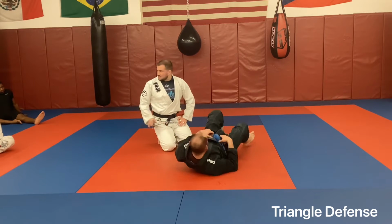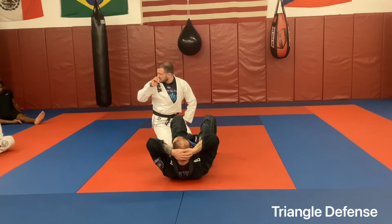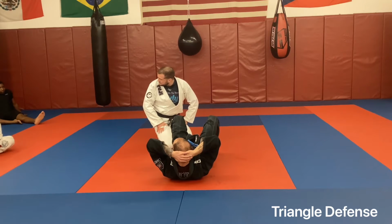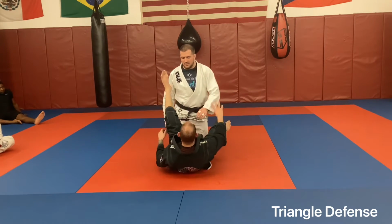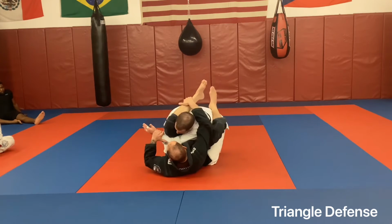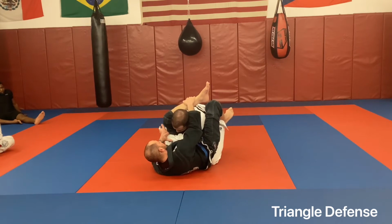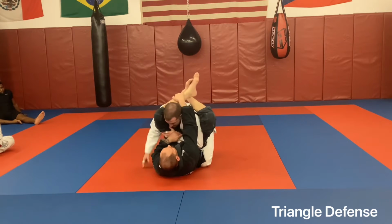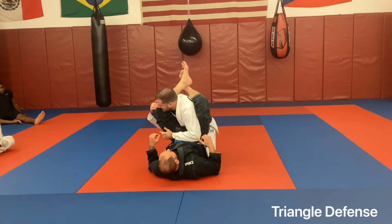Questions on this first one? At what point in the triangle would it be too deep for you to try to do that? When he's cut his angle. When he's got your arm across and he's cut that angle. So if I'm here and he's kind of got the half-assed lock and I'm trying to cut here, right about here is when you've probably messed up too much for this one. So right here, if I can stop him from here, probably in good enough position.